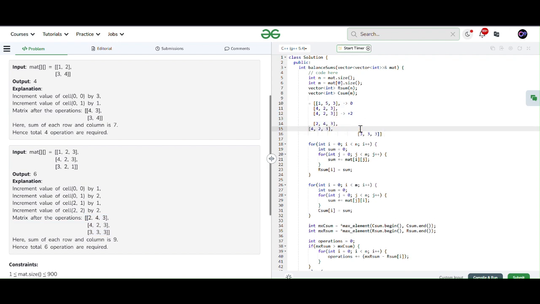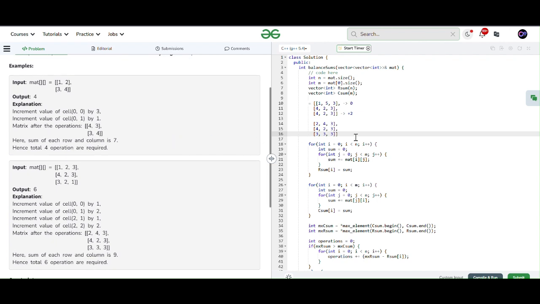This means we can achieve more than one solution for this problem, and we just have to return the number of operations. So we can achieve any of the goals, right? And why is it possible to achieve multiple solutions? Because we have the power to distribute the number of operations for a particular row or particular column, right? Since we have the power, we can decide to spend plus 1 operation here and plus 2 operation here.